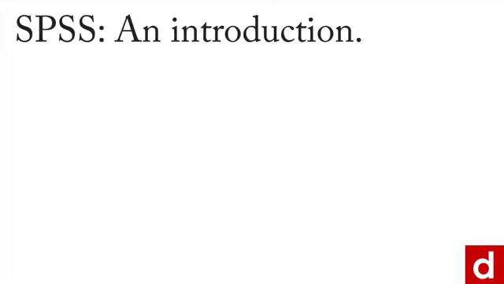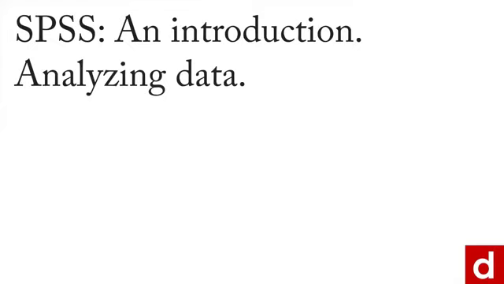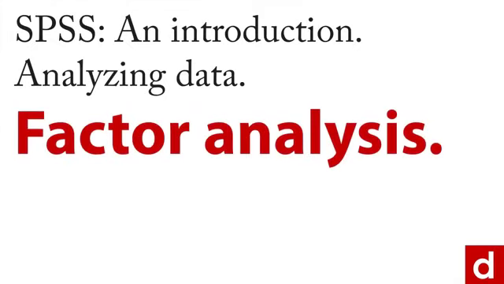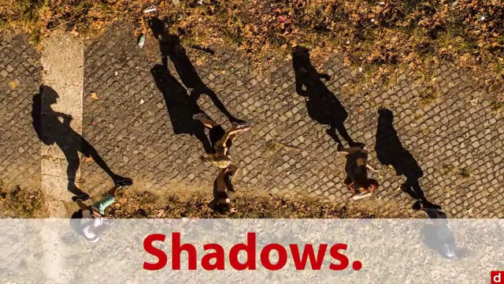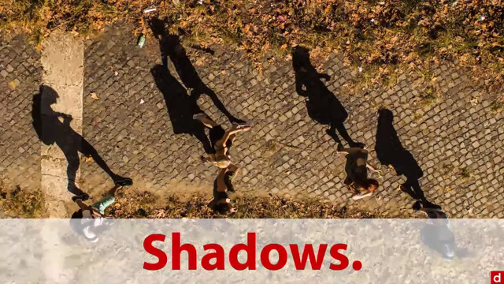Another important procedure in SPSS when you're analyzing data is something called factor analysis. Now, I like to think of it as looking at your data and trying to find shadows. In this picture, what you have are shadows. Those are the black figures that you see. It takes a moment to figure out that you're looking down and there actually are people, but kind of sticking straight out. And so in this photo, where you're going from is sort of a 3-dimensional origin, that's the person itself, to a 2-dimensional variation with the shadow.